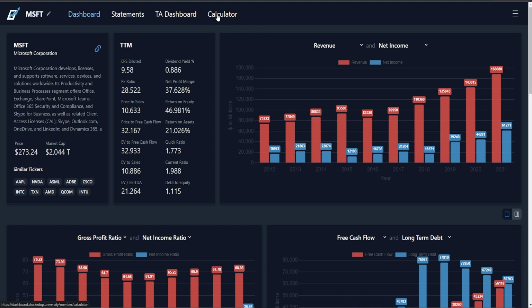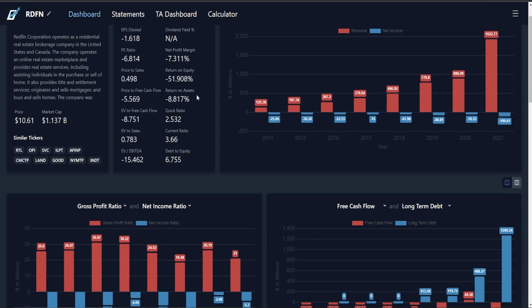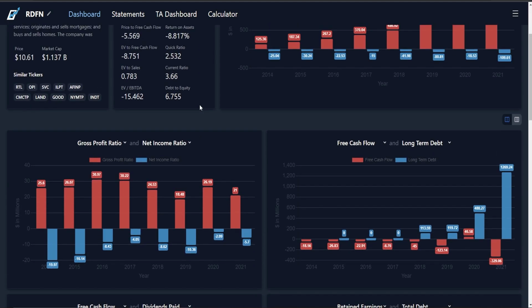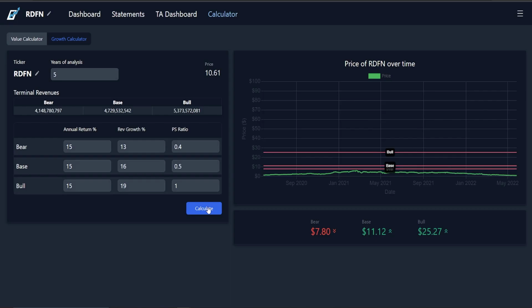Okay. So they have like 80%, 90% gross margins. Yep. Perfect. We can see Redfin right now has gross margins of 21% and net margins of around -5 to -8% or so. So that's why we have to give it a low price to sales ratio. Once you have realistic numbers, you throw it in the calculator, press calculate, and once you have your desired annual return percentage put in, it shows you the price you should be paying for that stock today.